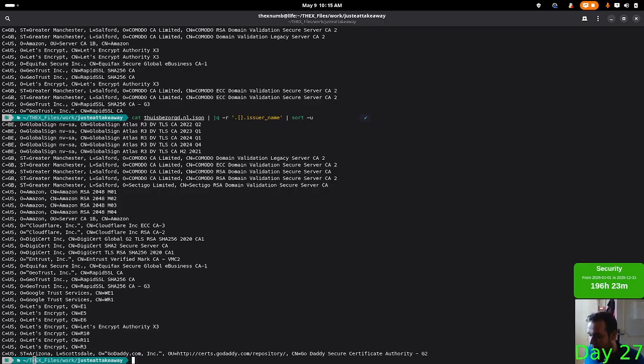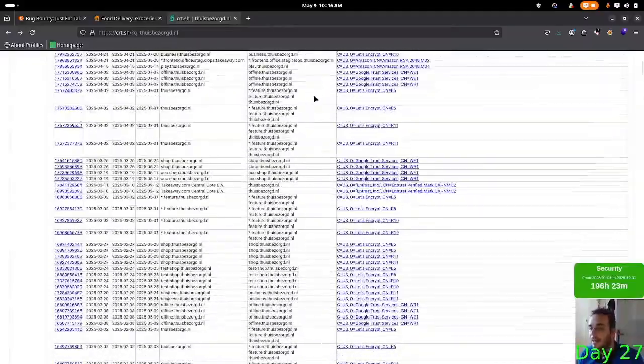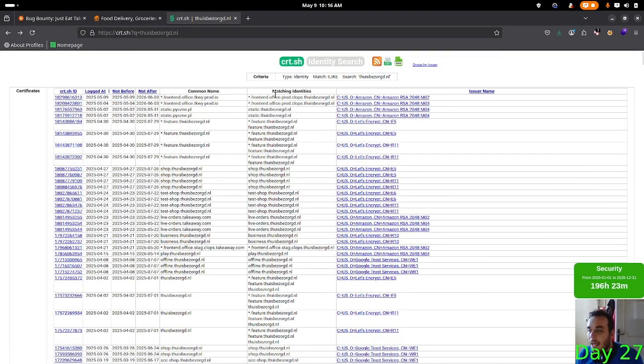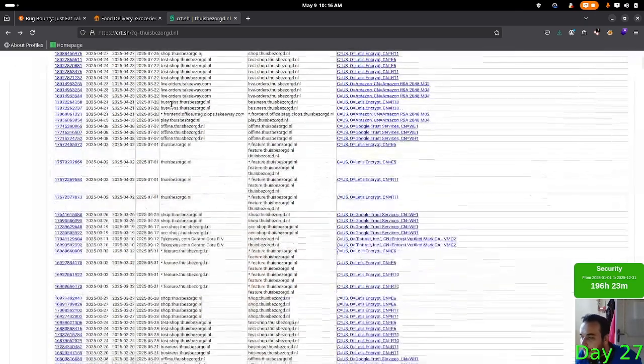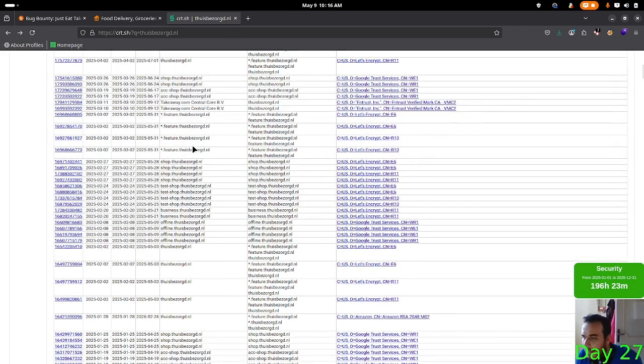As you can see, we're checking whether we can find any specific issuer that helps us in this field or not. And in the common name, I don't see anything specific in here.